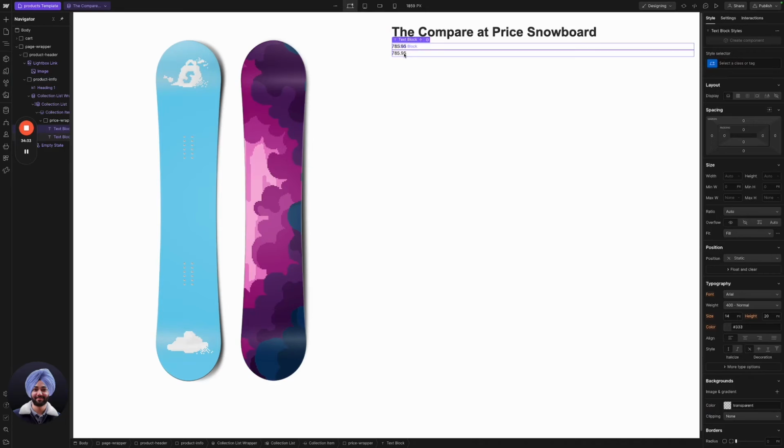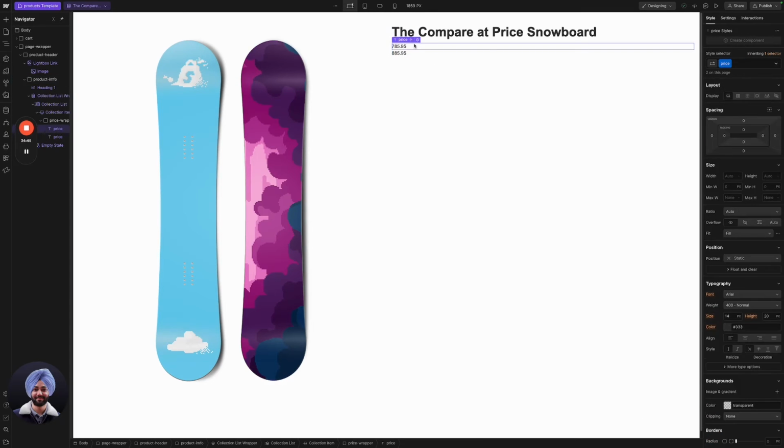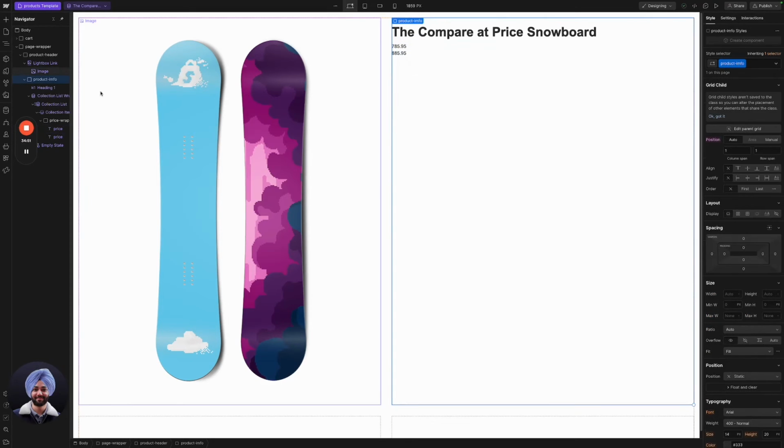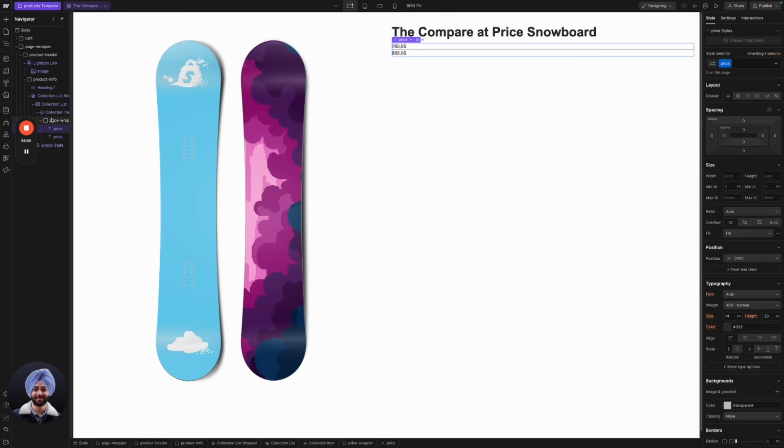Let's also give it a class of price, and then let's also give it the class of price. So this is my compared price. Also make sure that you have formatted it as a decimal. Sometimes it can be integers, so you want to avoid that because we want to show the accurate price.